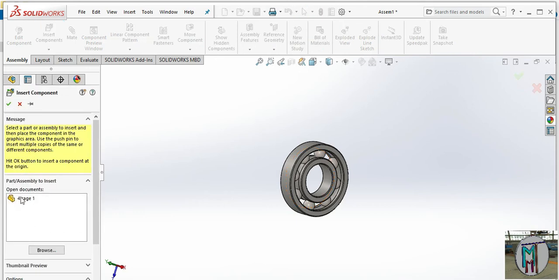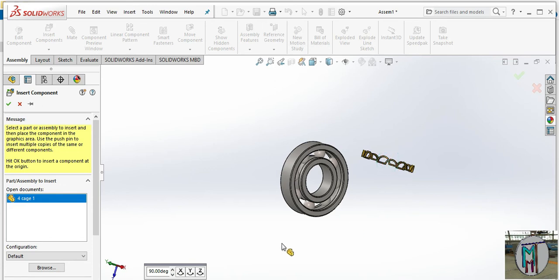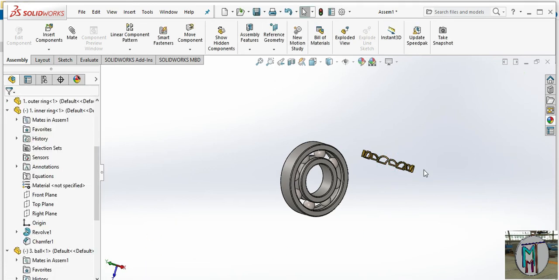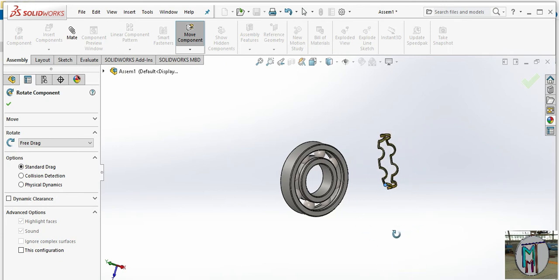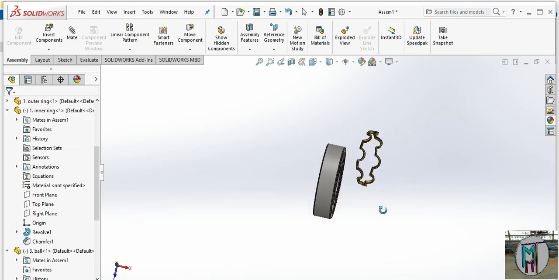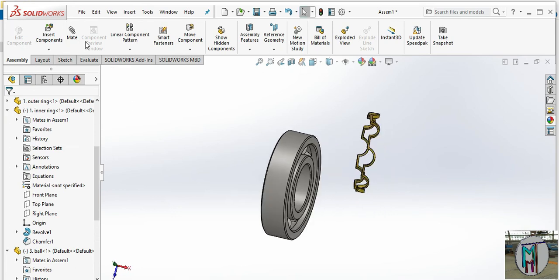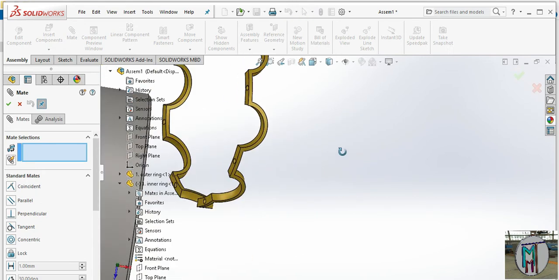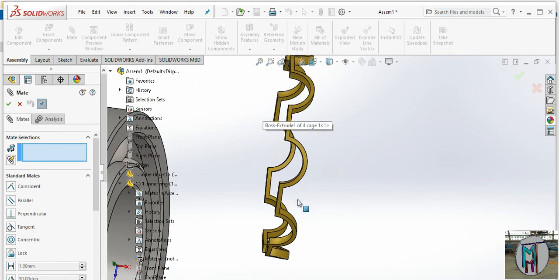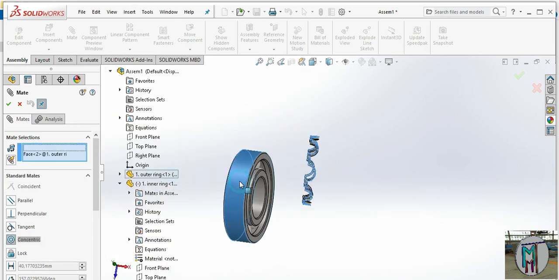Your case, we will borrow the case here, this is the case, and you can rotate it a little bit here. Now good. To make the case, first, if you want good things, select the outer face here and the outer face of this.